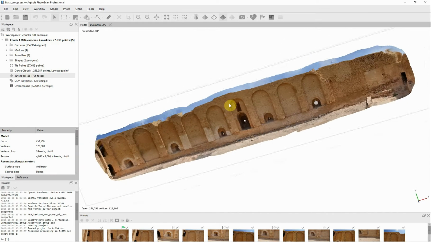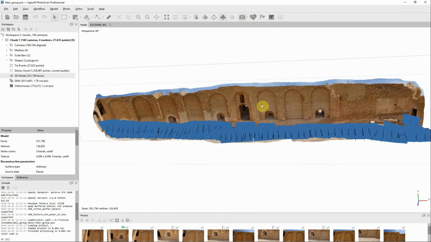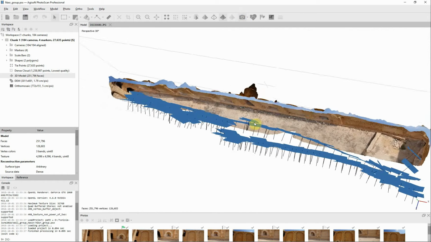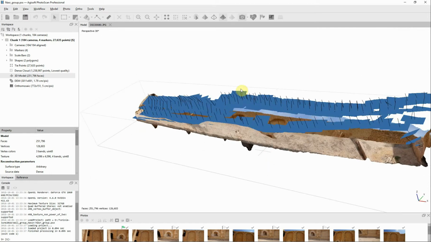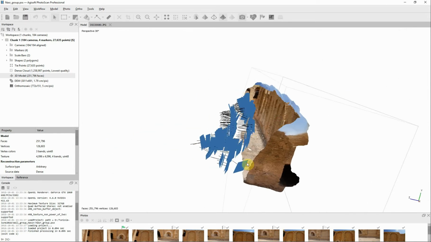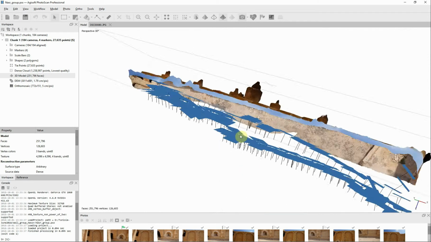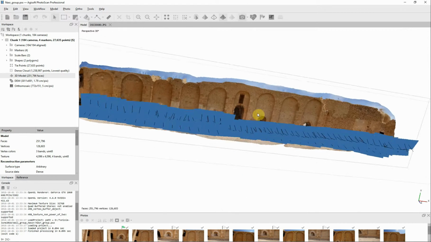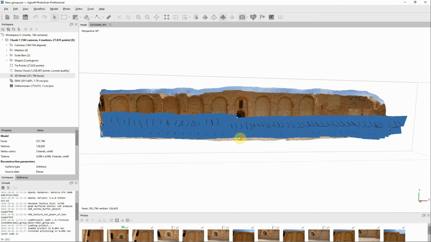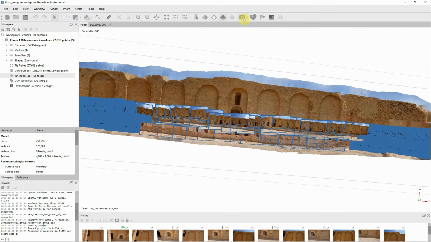So if we look at this model, and if I enable the cameras from here, you can see a row of cameras taking loads of overlapping images. There is a clear line going from above and going from below, although distances are quite different from picture to picture, but nevertheless our model works out really well. If I say show thumbnails, then you can actually see individual pictures how they looked when they were taken.